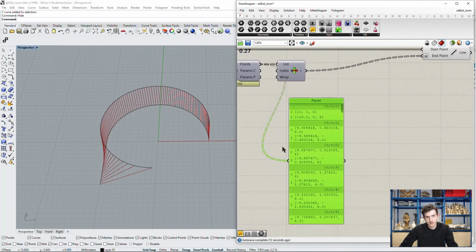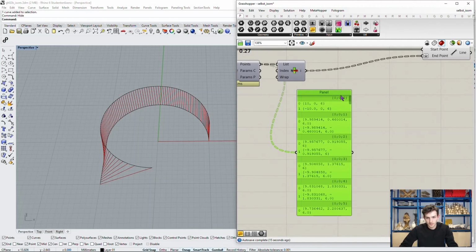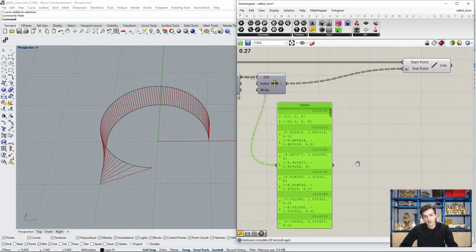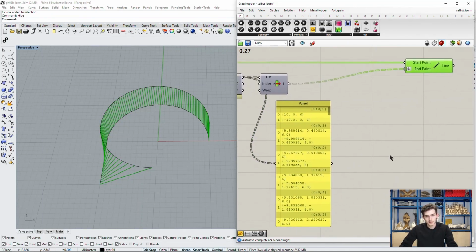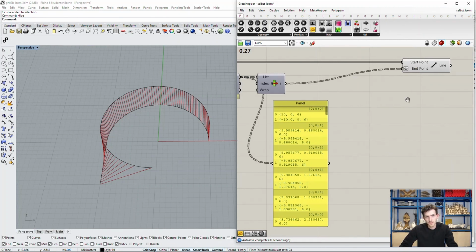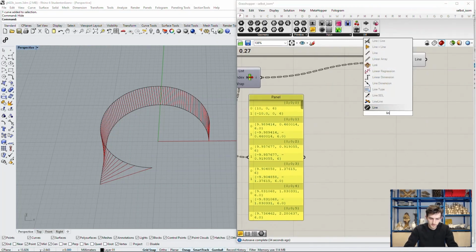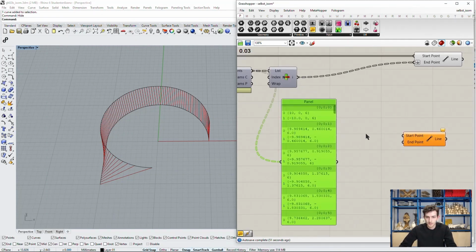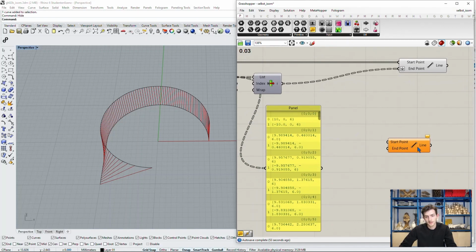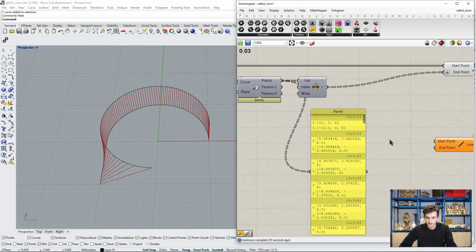So we have this data tree, and this branch is a list, this one, this one, this one, and this one. So if we have a component, like the line component, which uses two data inputs to create this line, it always connects the corresponding branch and index of the list with each other.